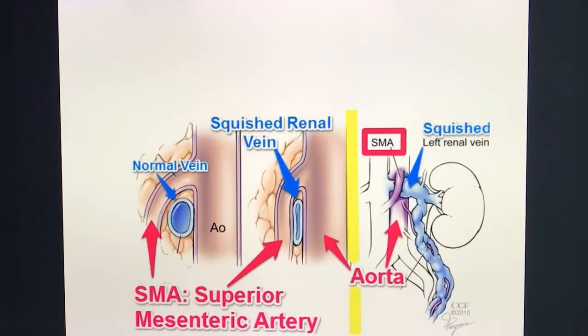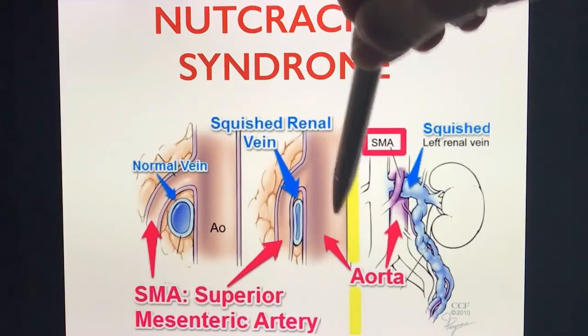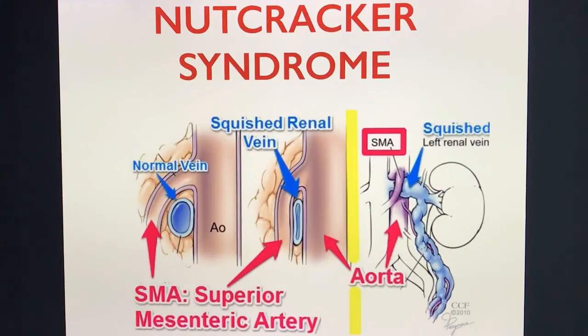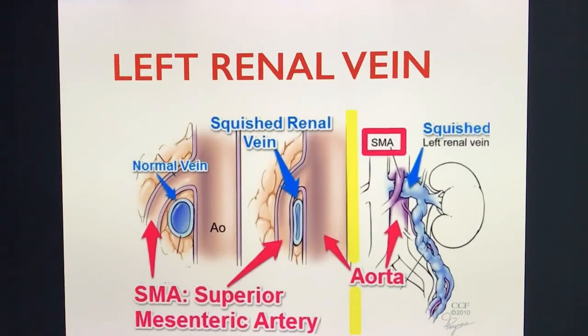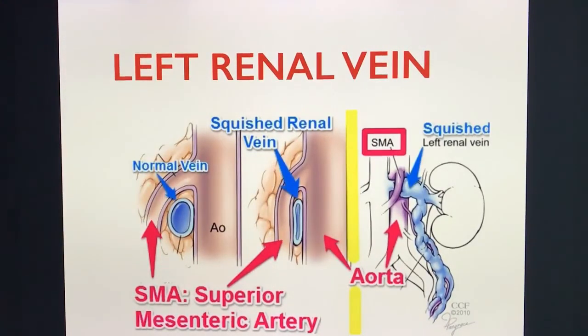Now, what is impinged in Nutcracker syndrome? Now, in Nutcracker syndrome, there are two blood vessels you have to take note of. That is the superior mesenteric artery and the aorta. If you look closely, the aorta is here and the SMA is here. The structure that is impinged or compressed is the renal vein. So what structure is impinged in Nutcracker syndrome? It is your left renal vein. So here's the SMA, normal aorta, and the normal left renal vein. So when it's impinged, like here, it looks like a nutcracker. Hence the term Nutcracker syndrome.